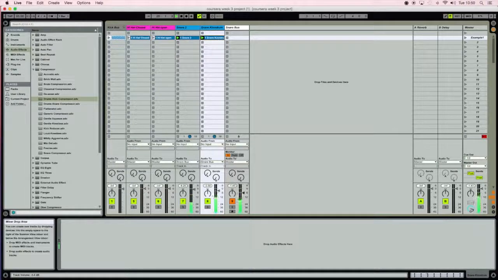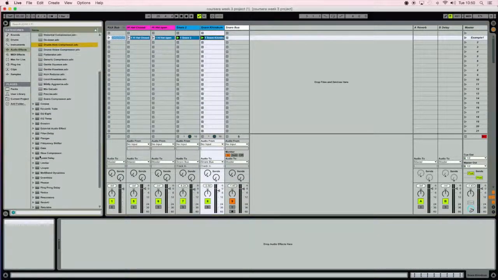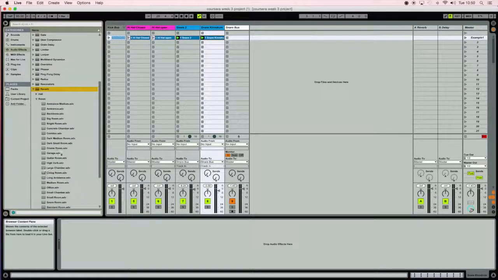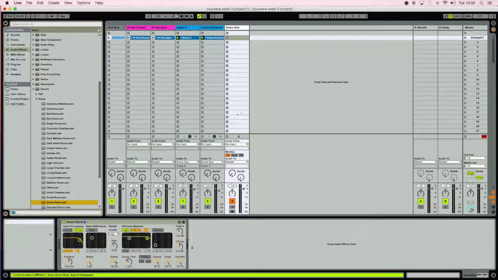Here you can see as I drag the level up and down, it affects the volume of the snare now. We can drop an effect on that now by dragging and dropping. I'll put a little bit of reverb on that track and I'll turn the dry and wet down slightly.